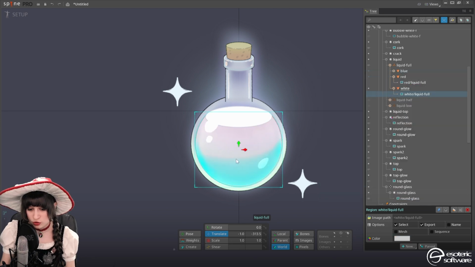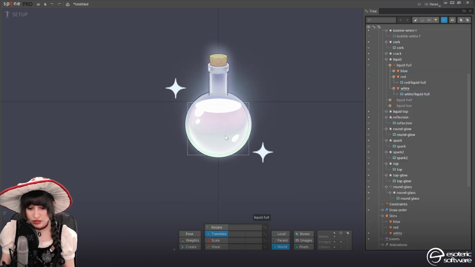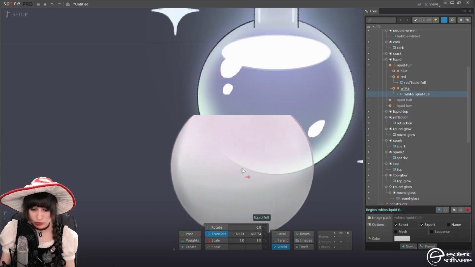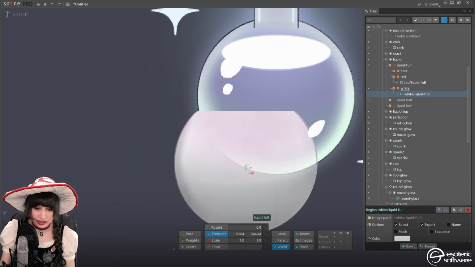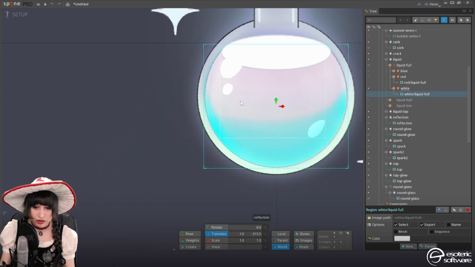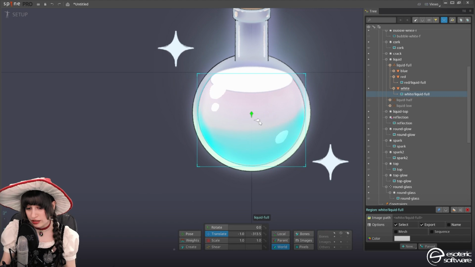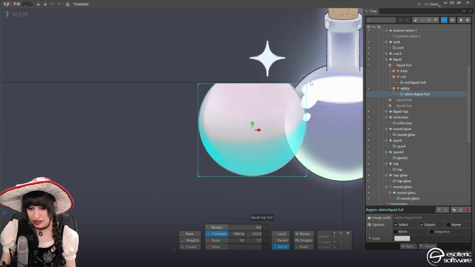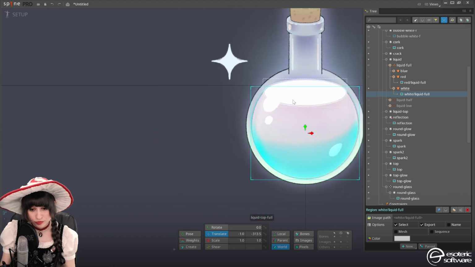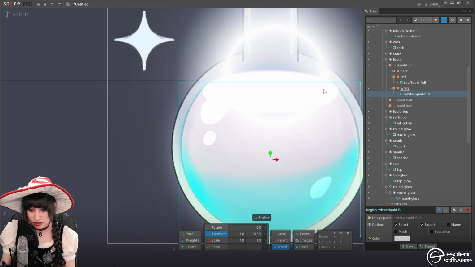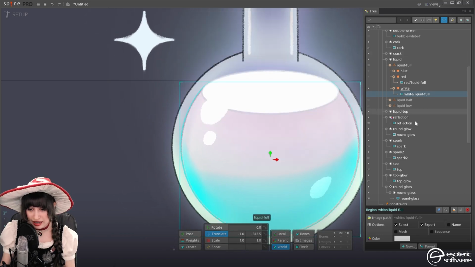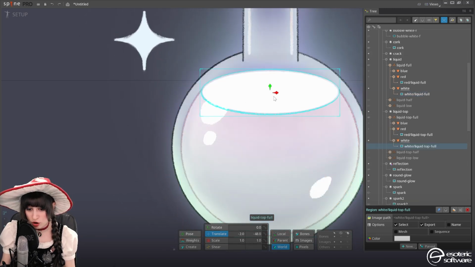Okay, now back to the original here. As you see, it is a little bit transparent, and the top is completely dark. Also, what can we notice about the liquid? That there is basically a straight line here, which I've realized afterwards that can be cut precisely at the half of the top circle.